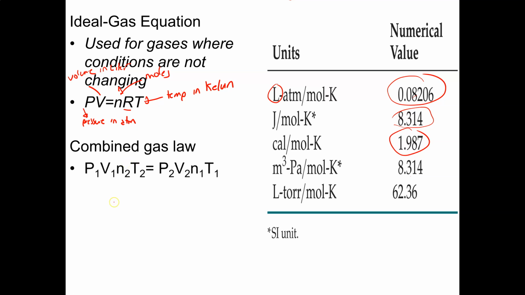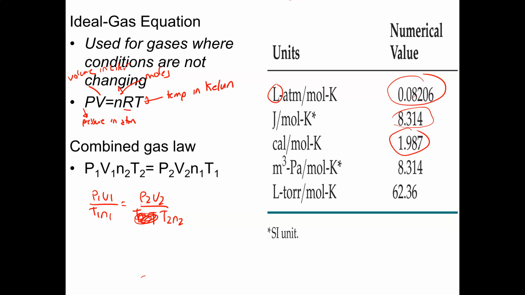All you have to do is memorize this formula: P1, V1, N2, T2 equals P2, V2, N1, T1, if you're comfortable with being able to adjust variables. But this formula is easier to remember: P1 V1 over T1 N1 equals P2 V2 over T2 N2. So you just say 1 equals 2. That's the easiest way to remember it. In the event that you don't want to sit there and memorize all those gas laws, Boyle's law, Charles' law, whatever, just memorize this.